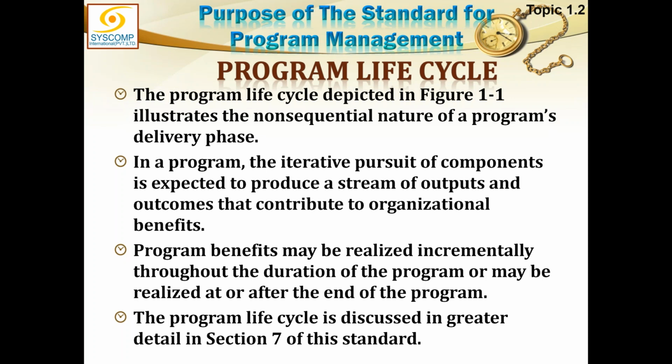Program benefits may be realized incrementally throughout the duration of the program, or may be realized at or after the end of the program. Now, the two ways of delivering the benefits. In some cases, the benefits will be continuous. Iteratively, incrementally, they will keep coming out. Some benefit has come out in the beginning, some benefit has come out after 2 weeks, and so on and so forth. So we may keep delivering the benefits as and when they appear. But in some programs, the benefit will only be realized at the end of the program, when all of the outputs and outcomes are consolidated.